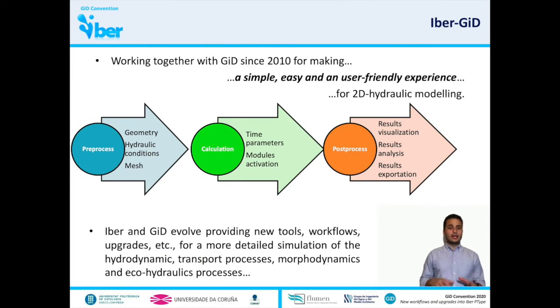Since 2010, the Iber and GiD team have evolved this tool to make it simpler, improving the workflow and making it more user-friendly. In a simple way, we can differentiate three levels when building a model in Iber: pre-process, calculation, and result post-process. Throughout this presentation, the improvements will be presented in this order.